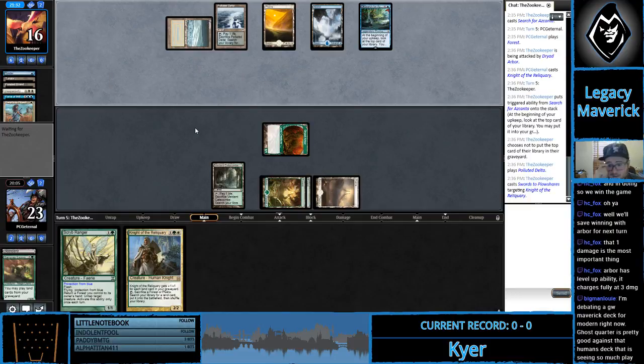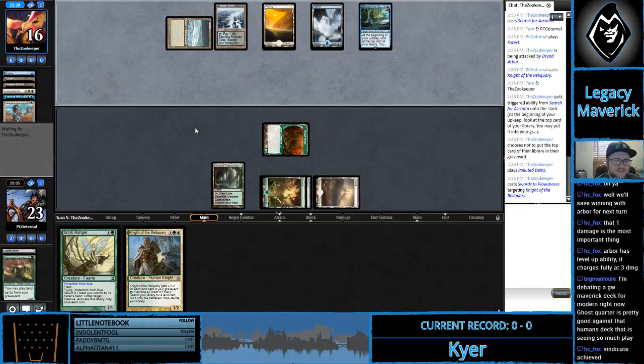Go, little Dryad Arbor. Go all the way. 16 more turns, guys. 16. We're almost there. They've only got 2 cards left in hand. I'm sure they're good cards, but I can't imagine that, well, they definitely need cantrips. They pondered on turn 1, but we haven't seen one since.